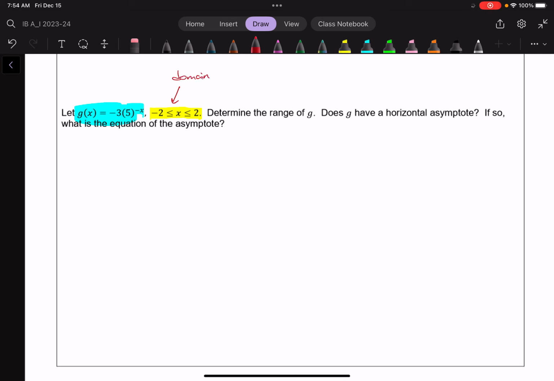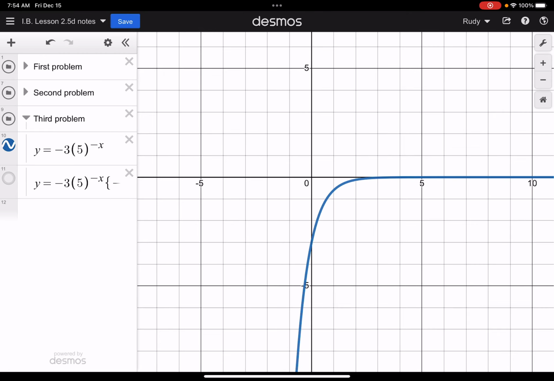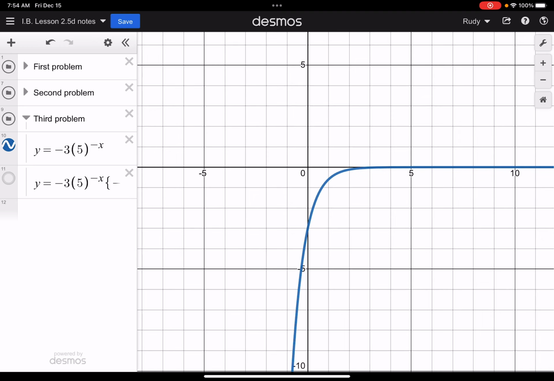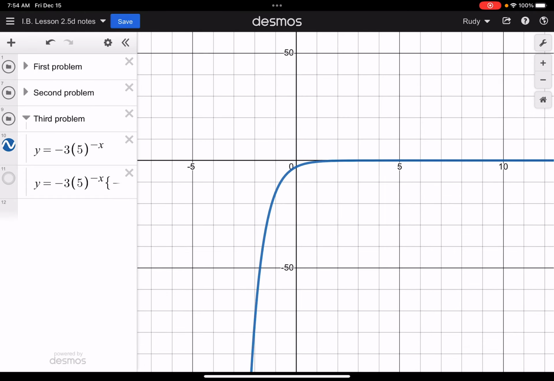Let me go to Desmos again, turn all this good stuff off. And so this is the graph of the entire function. This doesn't take into account the restricted domain. And so we want to imagine this only exists on the x, in terms of the x coordinates, from negative 2 to 2. If I compress this down a bit, I can see, if I look at my cursor, here's where x is negative 2. Around here, up to positive 2. So it's just this chunk right here.